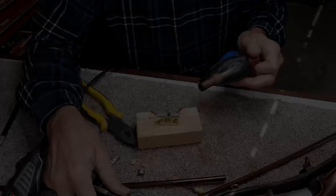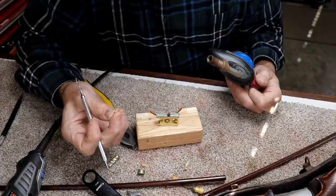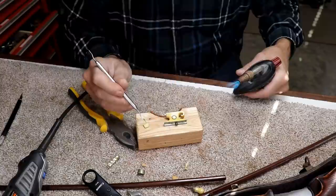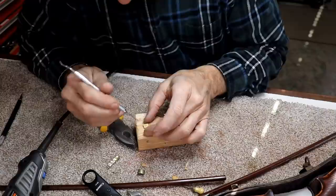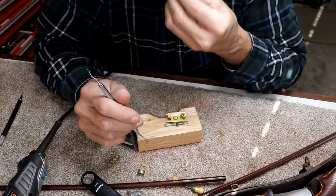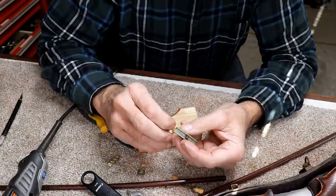So I thought it would be nice to know, are we dealing with plastic or are we dealing with ivory? And I honestly still don't know. It's really hard to say. My vote is plastic. I kind of think it's plastic. But here we go. We're going to try a heat test and see. Well, I think that tells me it's a plastic, but I think it's those early plastics that will burst into flame. Good thing I didn't put a flame directly on it. It's definitely that kind of plastic that is very, very flammable. Super flammable, in fact.